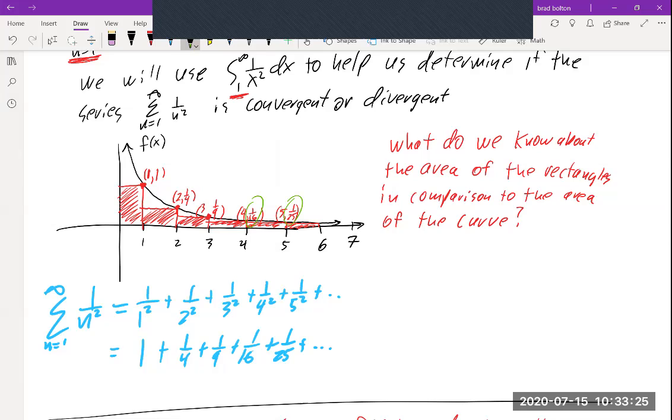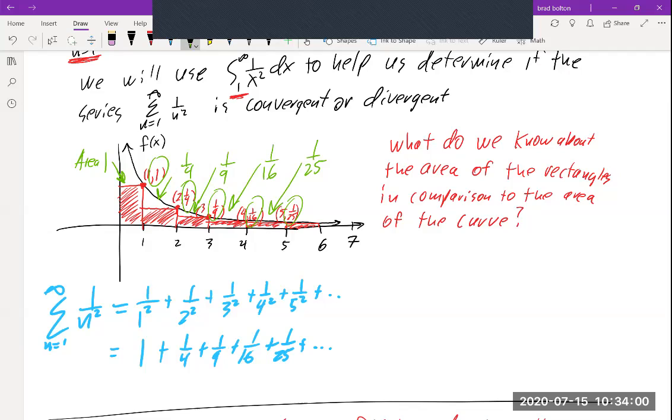Right? That literally is the same exact values right here. Okay? Now, what are the areas of each of these rectangles? This rectangle has a length of 1 and a height of 1, so it would have an area of 1. What about this guy? This guy would have an area of 1 times 1/4, so 1/4. This guy's area would be 1/9. This area would be 1/16, because you're just multiplying by 1 since they all have a width of 1. And this area would be 1/25.